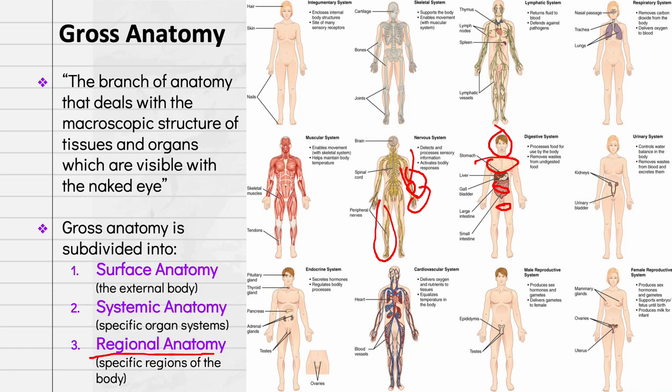And when we study the gross anatomy of different regions, the skin, the subcutaneous fat, the subcutaneous tissues, the veins, arteries, lymphatic system, the nervous system of a specific region, the muscles and the bones of a specific region, then it comes under regional anatomy. I hope by now you have an understanding of surface anatomy, systemic anatomy, and regional anatomy. And these all come under gross anatomy, where we study the structure with the help of our naked eye.